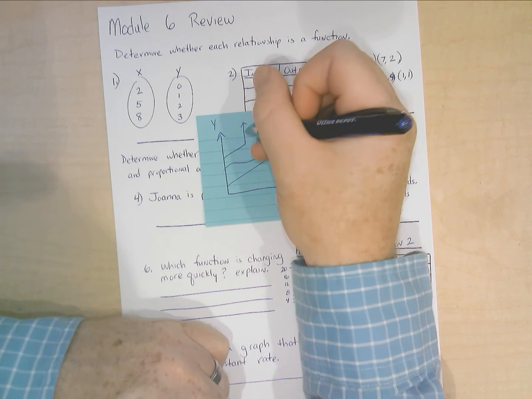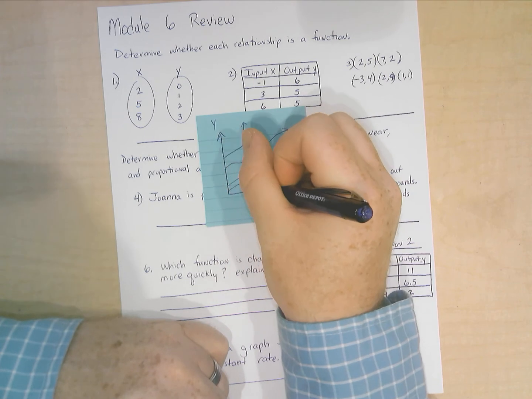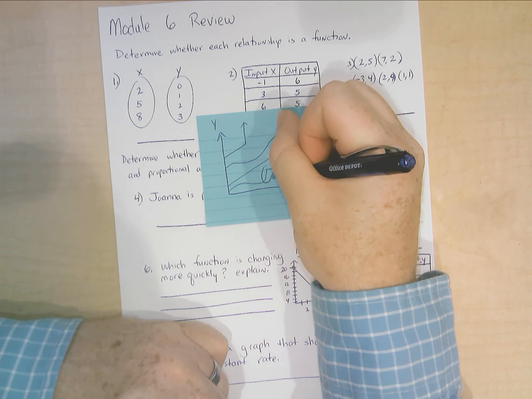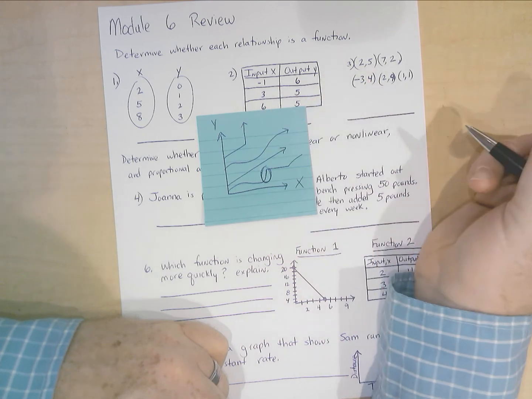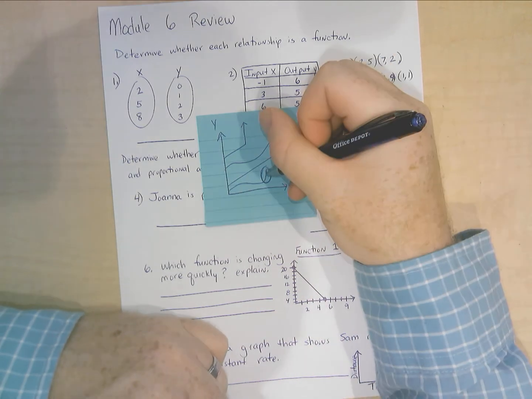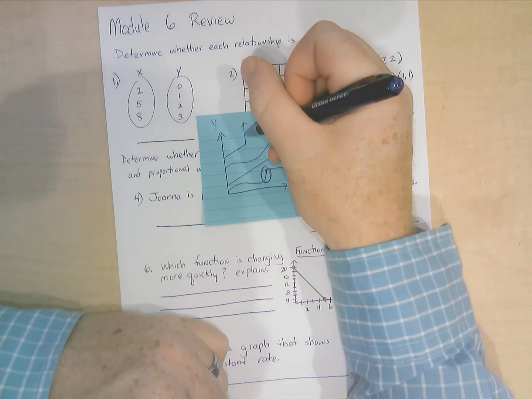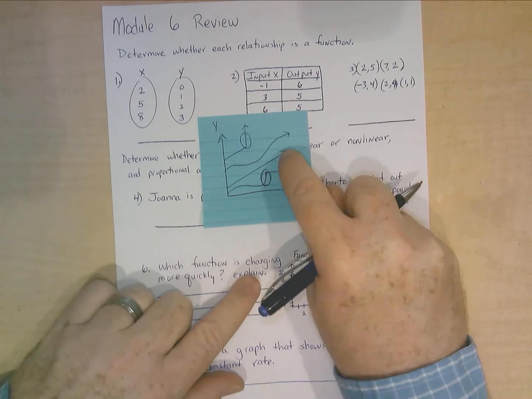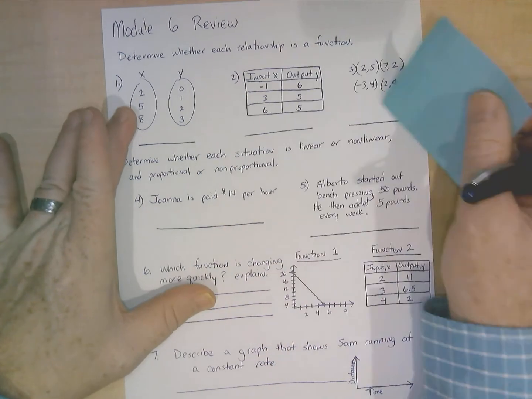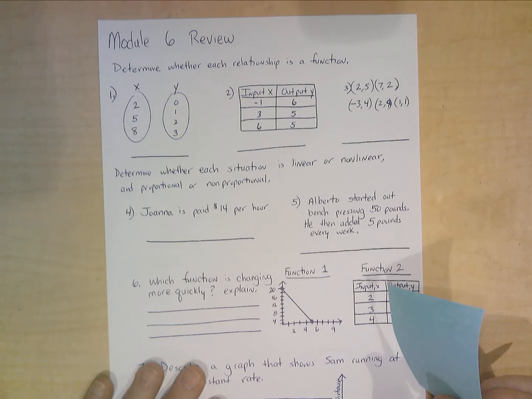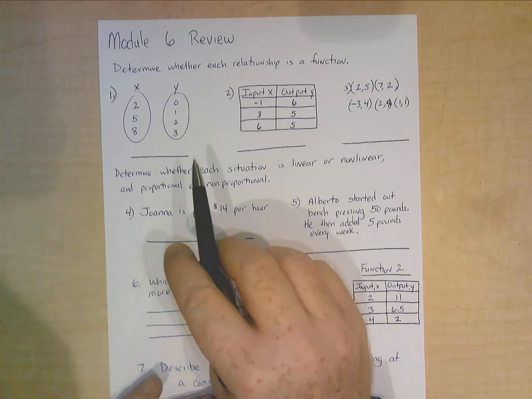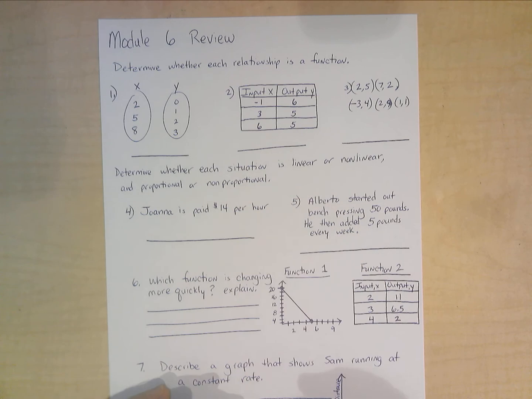So, for example, it can't do this. It also can't do this. You can't have a part of it that goes up and down. That's not possible. Now, this one looks like it's not totally up and down, but anyways, you get my gist. So it can't go up and down. So these two are not functions. These two are. Now, on 1, 2, and 3, however, they're not written as graphs, so it's not something you can just look at and tell if it's a function or not. So you got a couple choices.